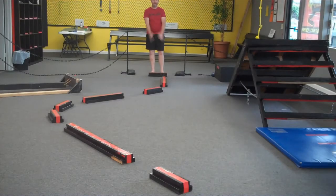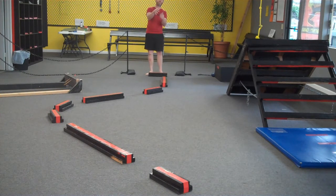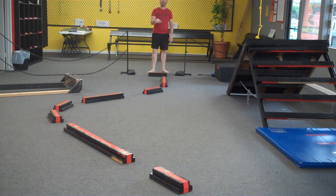Hello, my ninjas! Everybody say balance blocks. Balance blocks, these are obstacles for today, and I have them set up in a linear fashion, just like a balance beam, except they're snaking a little left, a little right. Go ahead and set yours up in a similar fashion, and my starting block is right here for both feet. Here we go, ladies and gentlemen, let's get started.